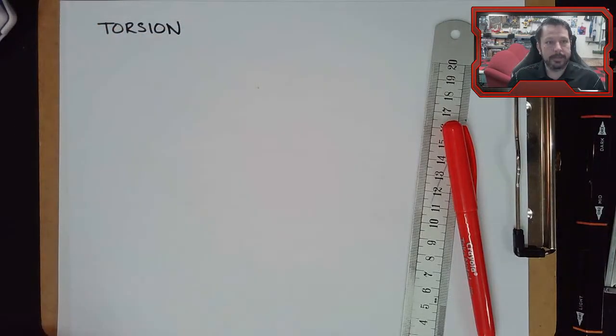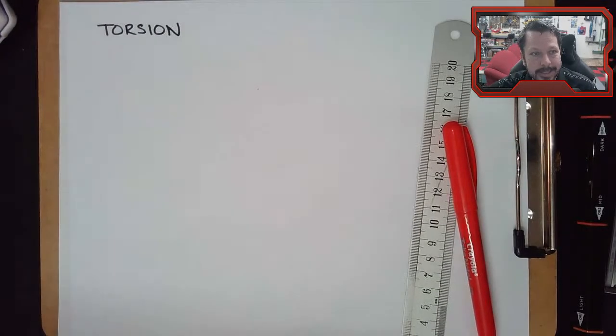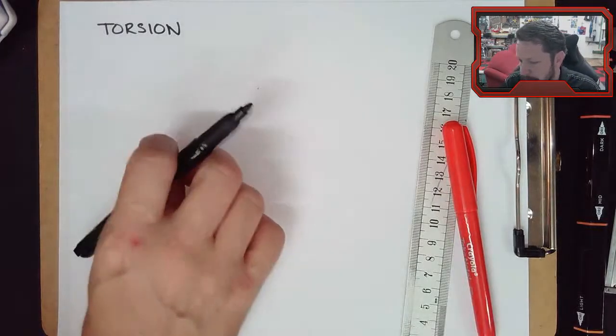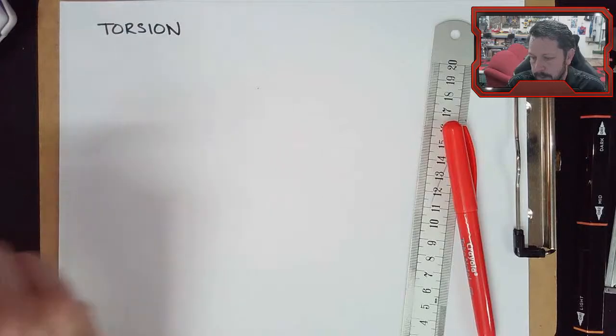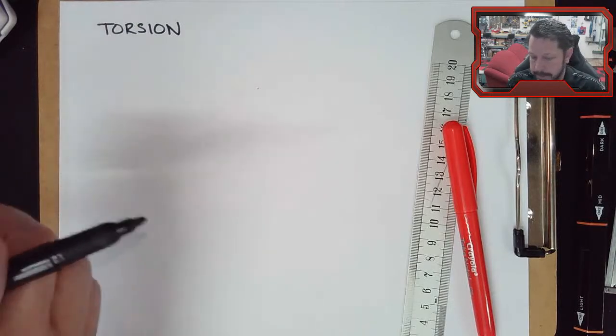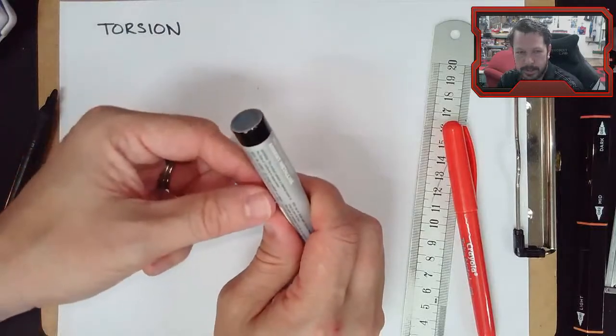So torsion, we mean we're twisting something. So we are going to limit our torsion calculations to a particular type. And the type I'm talking about has to do with what we're torquing. And that is that we are going to limit ourselves to circular cross sections. So tubes and pipes and rods and things like that that are circular. So this thing, it's circular.